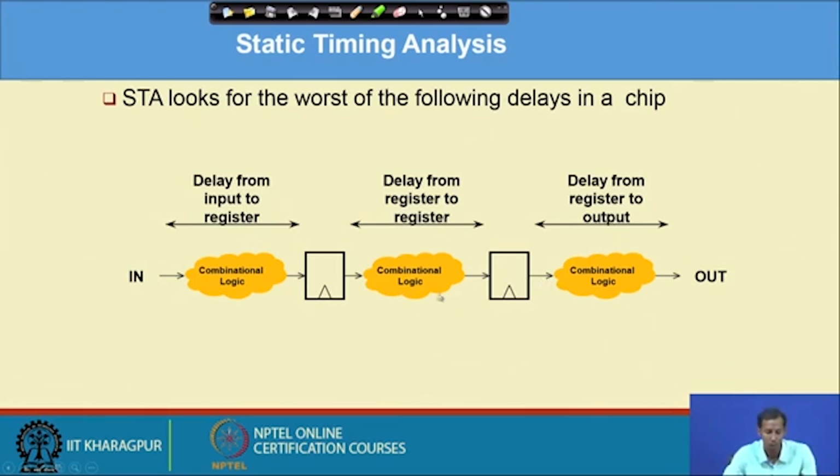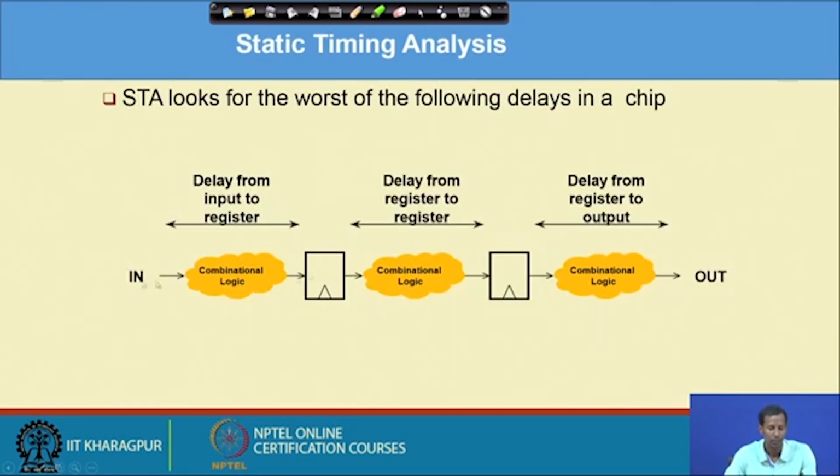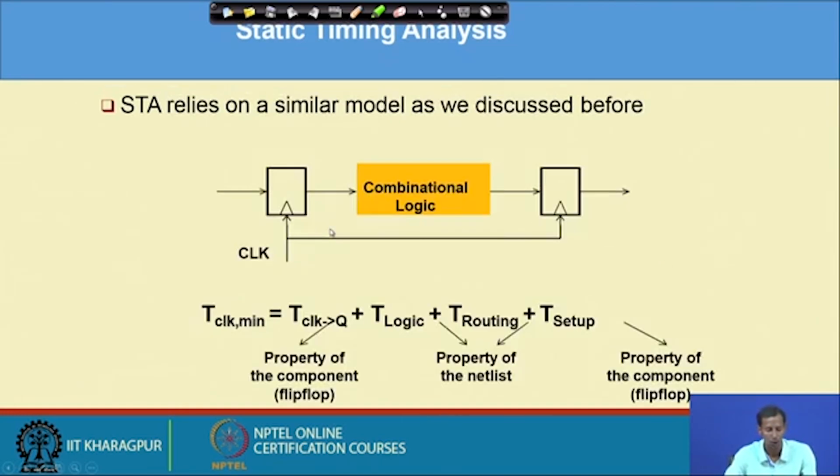Okay. So, now we have to calculate the timing analysis for this. So, how can we calculate this STA? Whenever there are inputs to the registers, then register to register, then register to the output. Here, inside this register to register path, whatever the logic is will be considered as the minimum timing requirement for the corresponding clock.